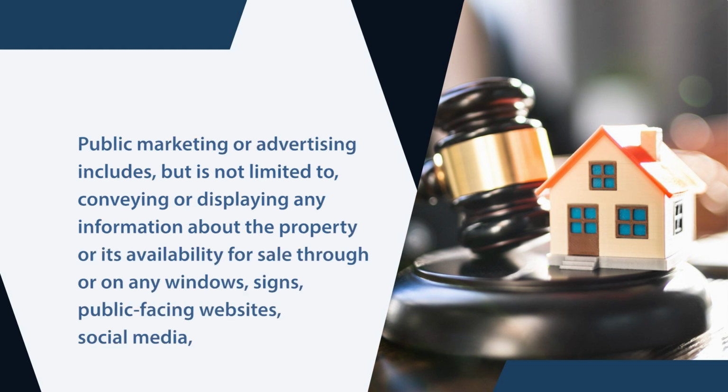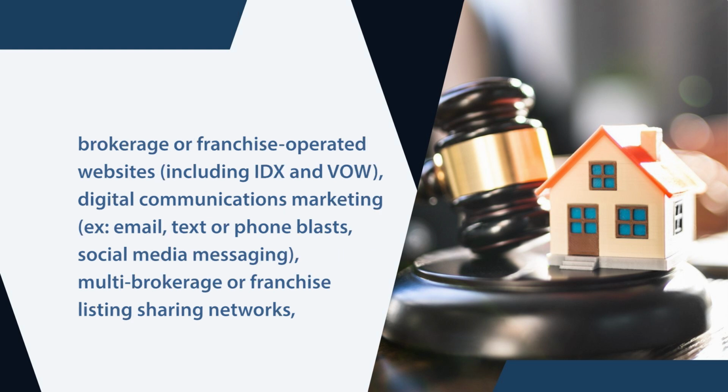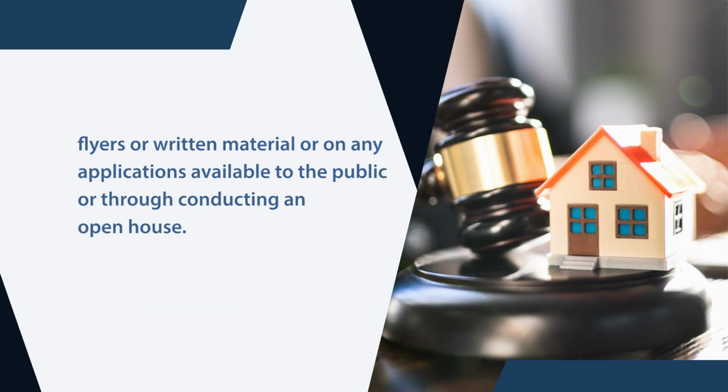Public marketing or advertising includes, but is not limited to, conveying or displaying any information about the property or its availability for sale through or on any windows, signs, public-facing websites, social media, brokerage or franchise-operated websites, including IDX and VOW, digital communications marketing such as email, text or phone blasts, social media messaging, multi-brokerage or franchise listing sharing networks, flyers or written material, or on any applications available to the public, or through conducting an open house.